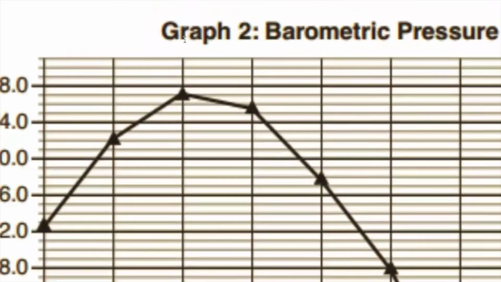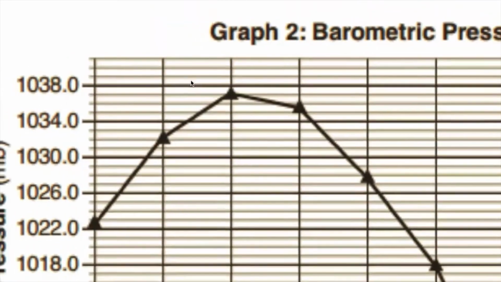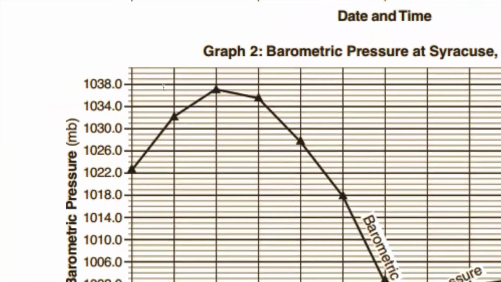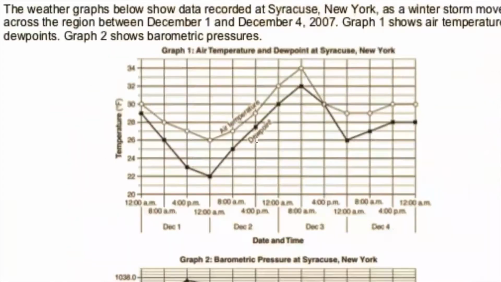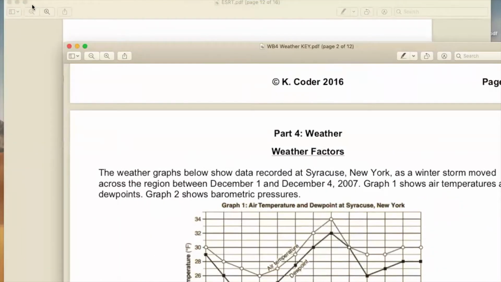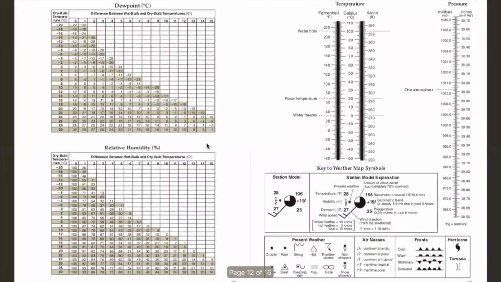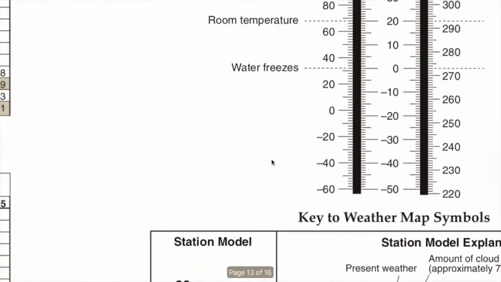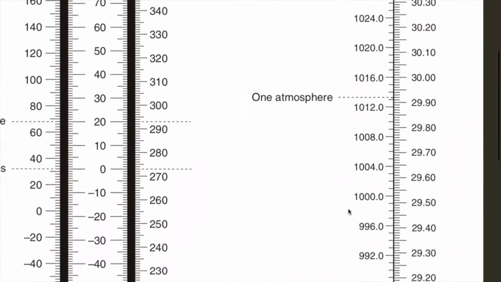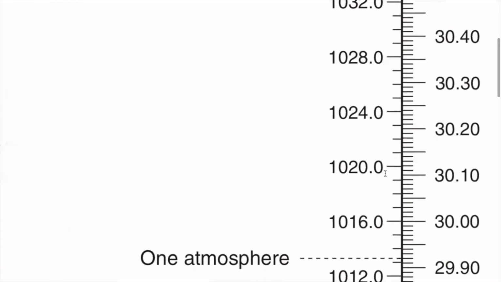Okay. Let's zoom in here. This point right here. Ooh, that looks not good. Okay, if I read over, right here, this line, it looks like they go up by 1. So 1034, 1035, 1036, 1037.0. We got to go back to our ESRT, 1037.0. I got to say it 9 times because I forget. Okay, 1037.0.